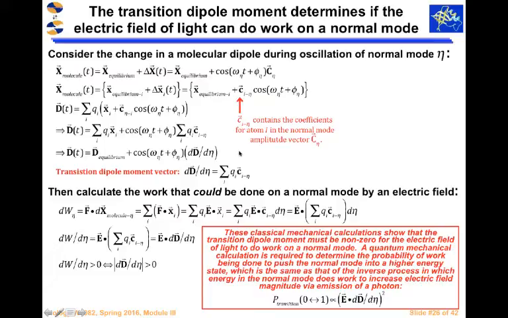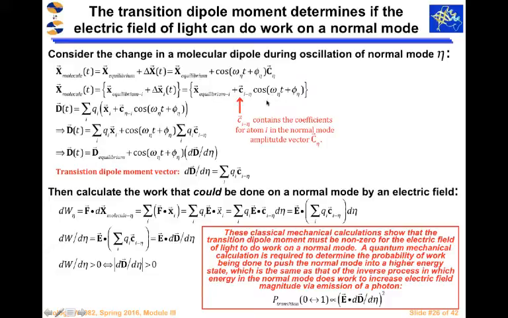What should you understand? Earlier we said that we can use an oscillatory vector with sinusoidally modulated components to describe the spatial oscillation of the atoms in the molecule. The normal mode involves simultaneous in-phase or out-of-phase spatial displacement of all the atoms in the molecule with a typical characteristic frequency.